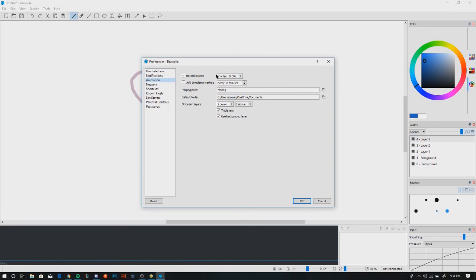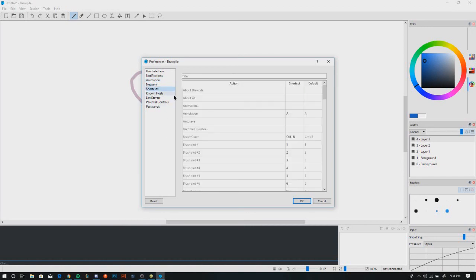Another thing you want to go to is your shortcuts. Now I'm going to show you how to go between your frames really quickly rather than actually having to click them. Go all the way down to select layer above and select layer below. By default, these commands should be Shift+X and Shift+Z. But you can change those just by clicking this little box and pushing a button, and doing the same for the other one.